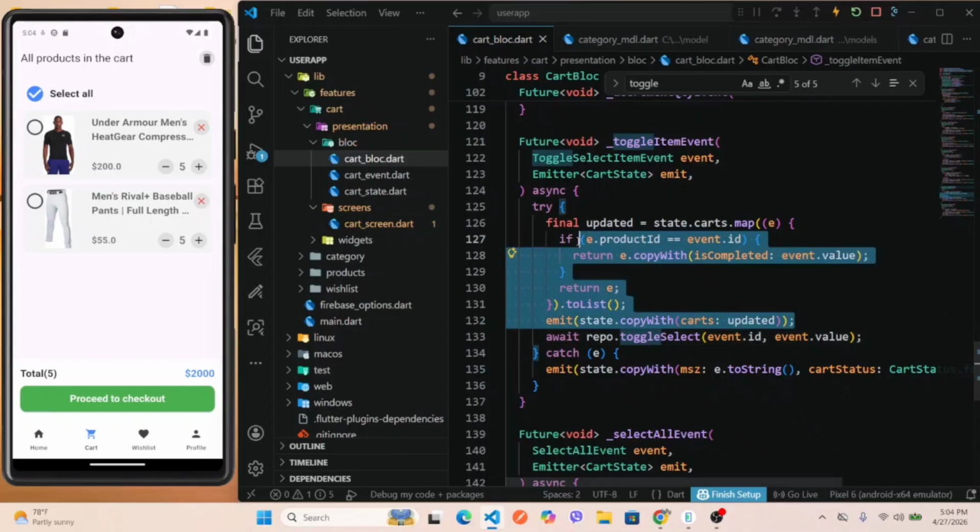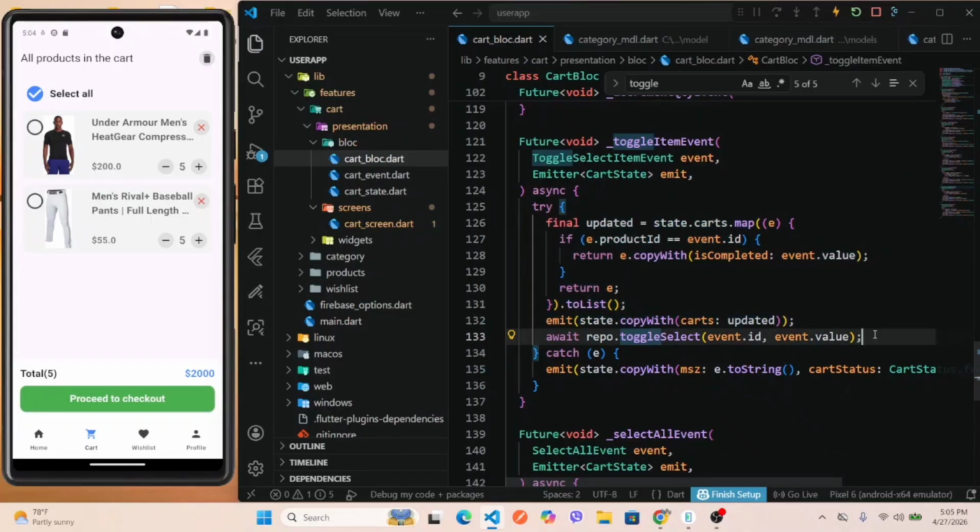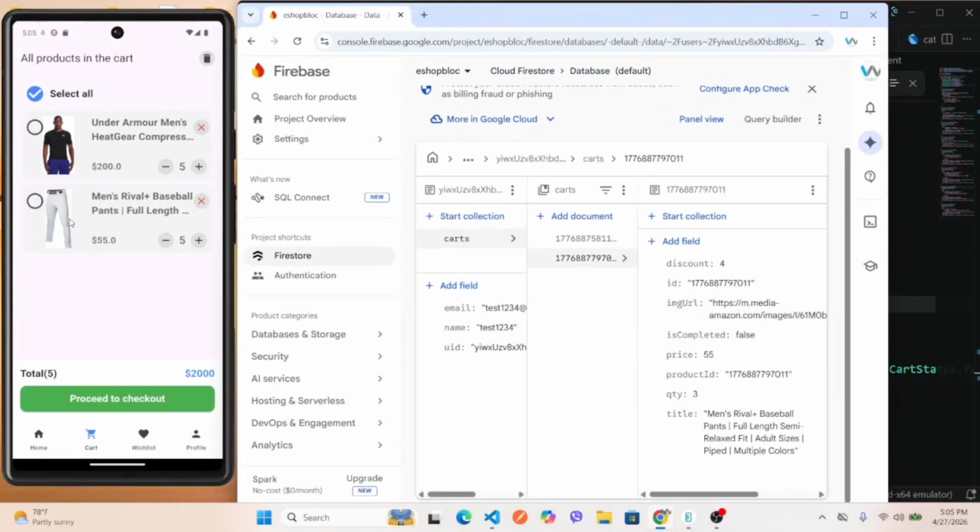Okay. After updating the cart state, cart block state, we execute to the repo. We update to the repo. Now let's open the Firebase console and let's try to select now. And this field has been updated now. Okay, perfect.